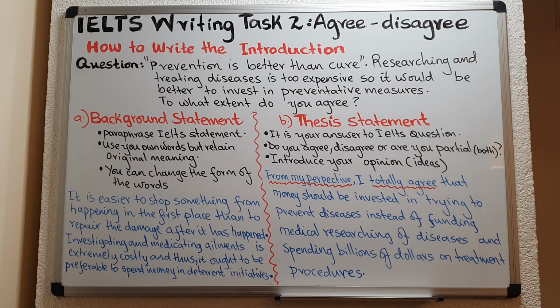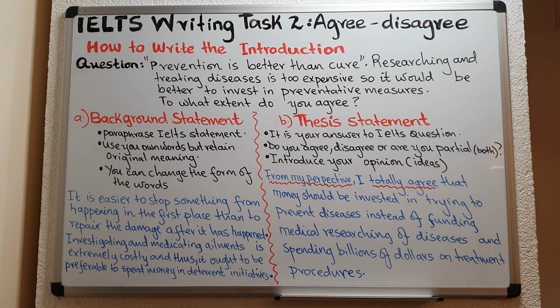Now, this brings me to the last section of this lesson, where I'm going to give you a recap of the main ideas that will be very helpful in writing this essay. The first thing is read the question and make sure that you understand it. Read the statement. Make sure you understand it. After that, write your background statement. What should you write in your background statement? If the IELTS question has a proverb, like for example, in our case, we have the proverb, prevention is better than cure, then in your background statement, first explain the proverb in your own words.